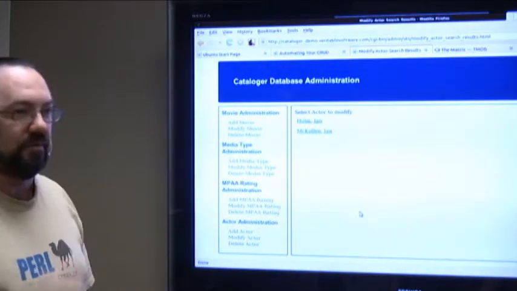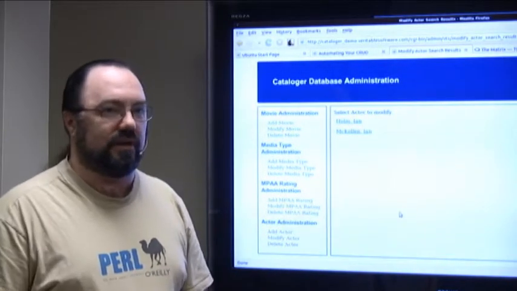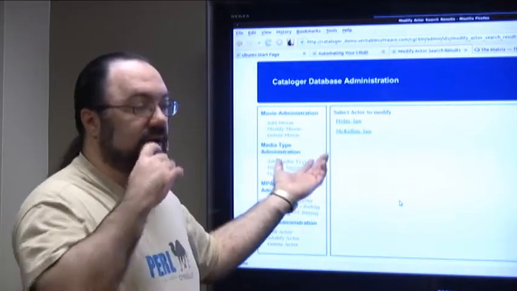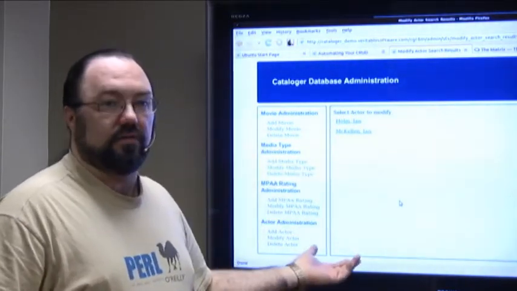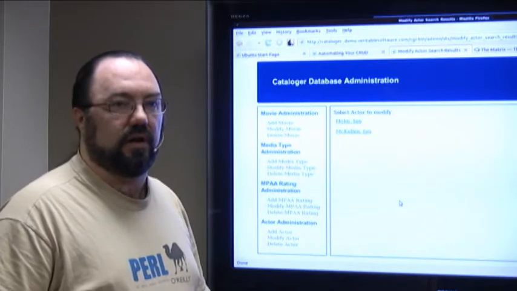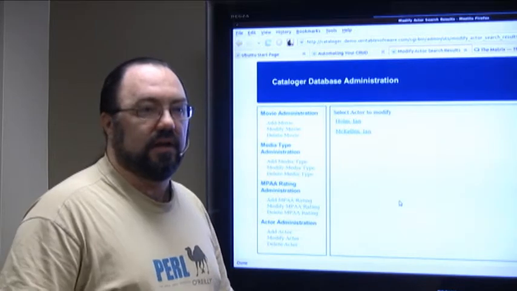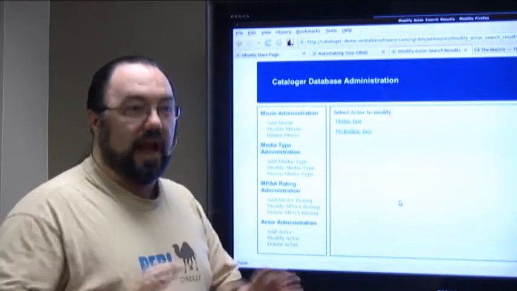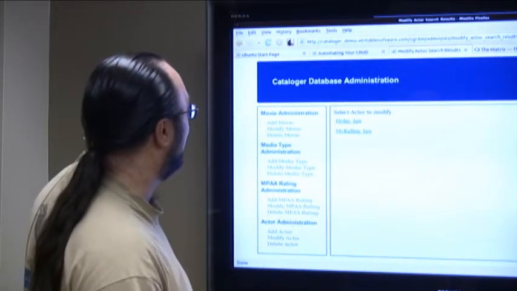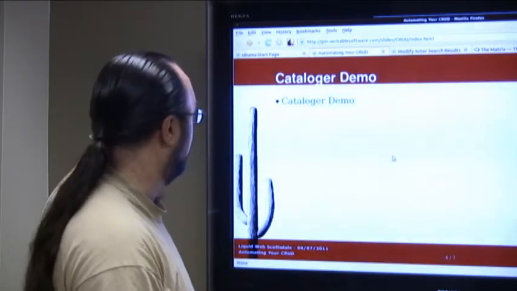So, any questions so far? I want to make sure I'm not going too fast. I just have a lot of ground to cover. Pretty straightforward stuff, right? Not anything too complicated. Basically, I wanted something that a non-technical user like my wife could use, and it's intuitive, and they can figure out how to add their own records, modify their stuff, delete their stuff, and best of all, not bother me about it. Just basically they can take care of it. So that's what I wanted. And I wanted to not have to build it.